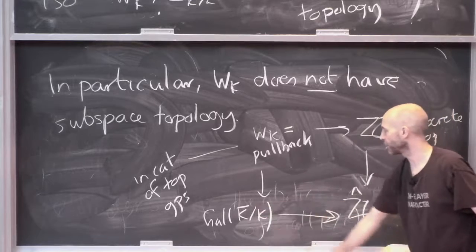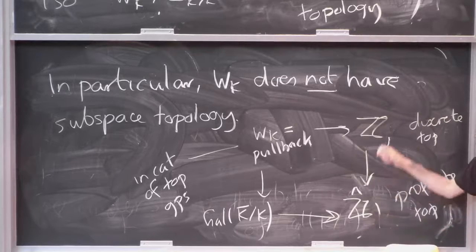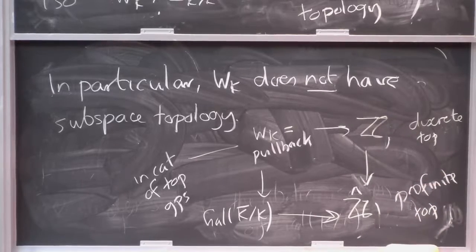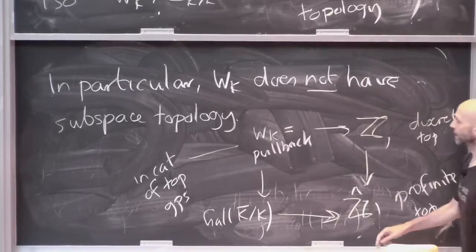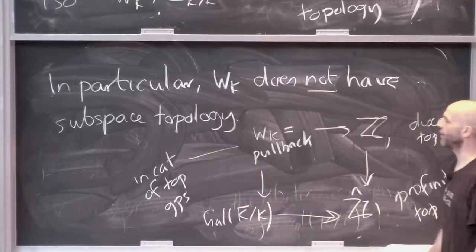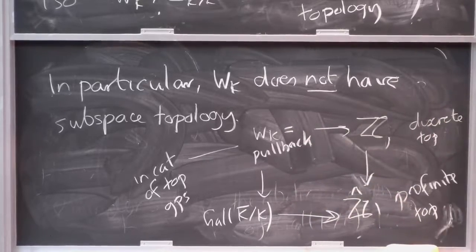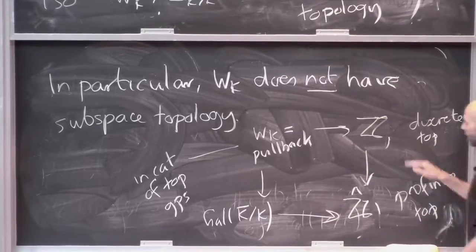But if I look at some finite quotient of everything, then Z hat becomes Z hat mod n Z hat, which is just Z mod n Z. And Z goes to Z mod n Z surjectively. So the Weil group doesn't map surjectively onto this Galois group, but if I replace K bar with any finite Galois extension, the Weil group would surject onto it. So we haven't lost much information in some sense.